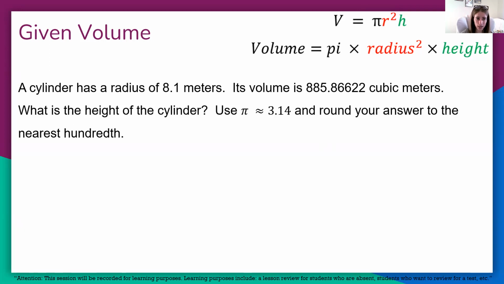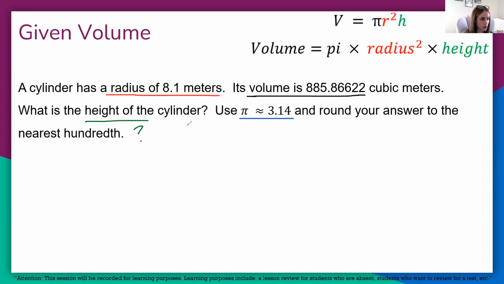All right, this time, similar because we're trying to find the volume, only this time we are given the radius and we are being asked to find the height. Even though it's just a wee bit different, our steps are very similar. We identify our important information, and then we substitute into our formula. All right, all of our important information has been identified.